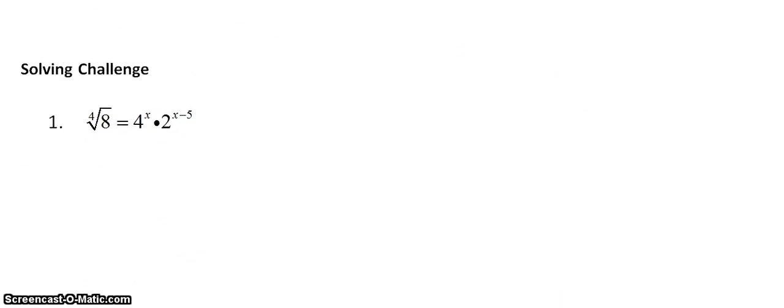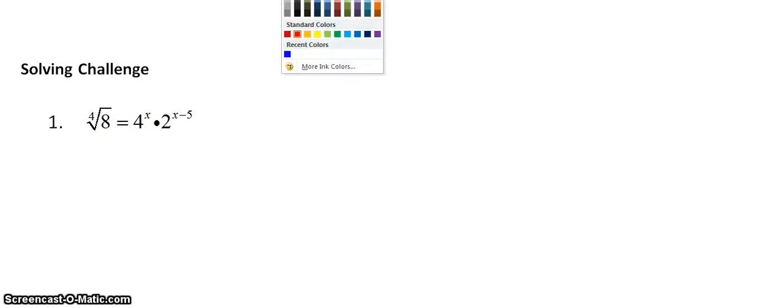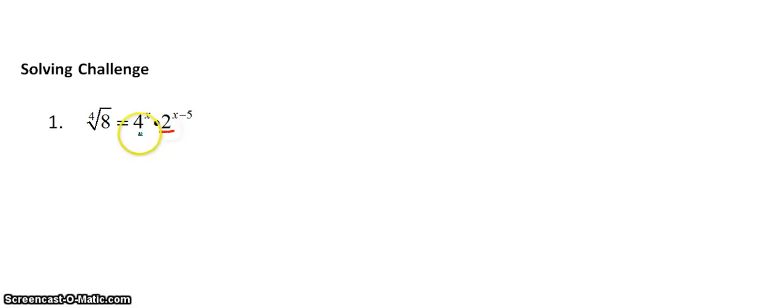Now for a challenge, here's an exponential equation challenge in disguise. So if you know that you have a 4 to the x, you know this is kind of an exponential equation, you have a 2 to the x minus 5, you may have to get creative with how you rewrite. So I'm not going to take the log of both sides because, whoa, that would be ugly. So maybe I want to use the rewriting with a common base strategy. So I see this has a base of 2, 4, and this kind of has a base of 8. So I see the lowest base of 2. So can I rewrite 4 and 8 in terms of 2? Well, 4 is just 2 squared. That's 2 squared to the x. This can stay the same, and now those two have a common base.